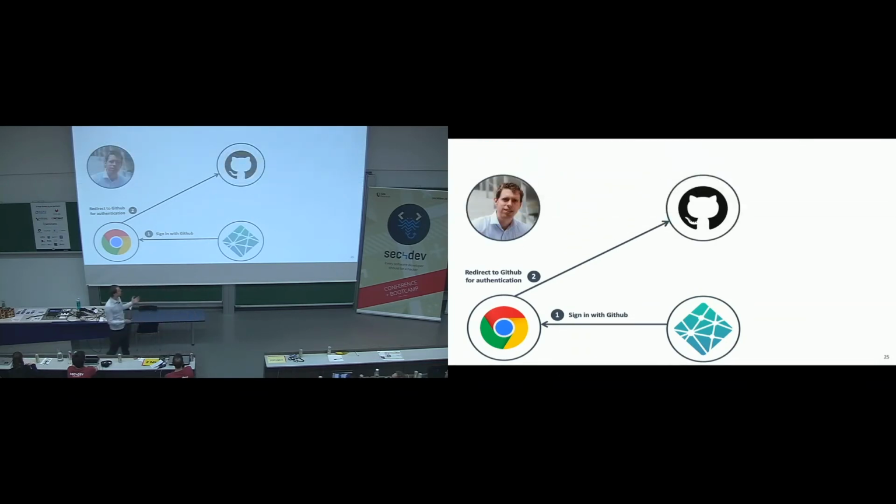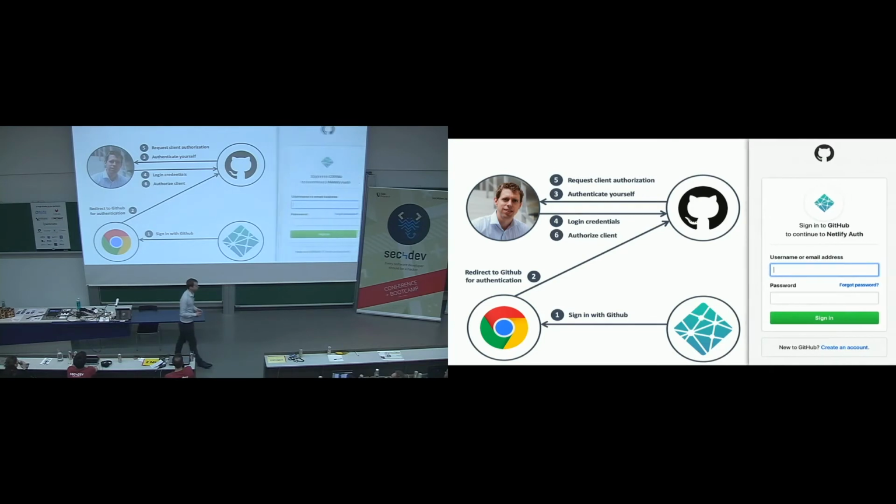All right. When GitHub receives that, it's going to do its thing. It's going to show you the login dialog and request client authorization. So this part, again, is not spec'd by OIDC. There are some suggestions in the spec, like you might want to do this or you can do that, but ultimately it's up to you. In this case, GitHub is not going to give out my personal information to just anyone who asks nicely. No, GitHub is going to ask me, dear Philippe, are you sure you want to give your personal info to Netlify Auth? Because at this point I can say, no, thank you. But in this case, it's actually pretty cool, so I'm actually kind of okay with that.